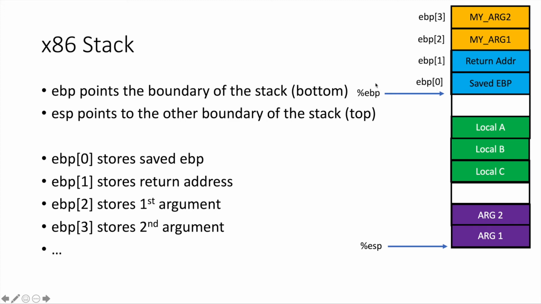So if you get the address of the EBP as an integer pointer, a 32-bit integer pointer, and access that as an array with index 0, that will read the saved EBP, which is the EBP of the previous function. And then you may get the value of the return address by accessing that array with index 1, and by accessing with the index 2, 3, 4, and 5, you can get the first, second, third, fourth, fifth argument accordingly, which is required for finishing the remaining exercises of lab 1.